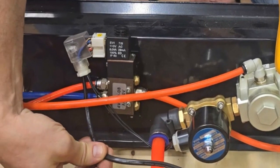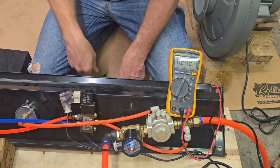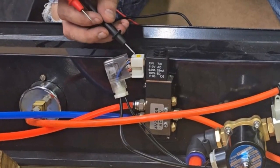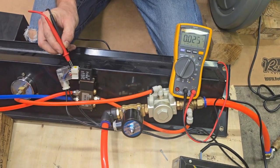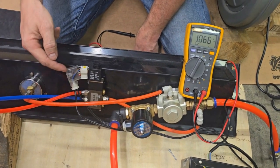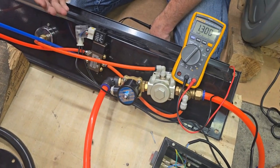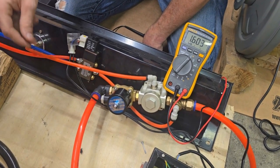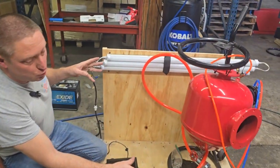Now let's talk about our two electromagnetic valves on the backside of the control board and how to tell if they're working properly. We've got our incoming power line here — you only get incoming power when the foot pedal is depressed. To test voltage, we've deconstructed this fitting, which you can do with a Phillips head screwdriver. Testing voltage across these two Phillips head screws, we have zero volts at rest. When I push down the foot pedal, you'll see it jump to 120 volts, confirming we're getting 120 volts into this electromagnetic valve. Since both valves are wired together, if one is getting 120, both are. If you're getting air out of the orange lines when pressing the foot pedal, that tells you those two valves are working properly.